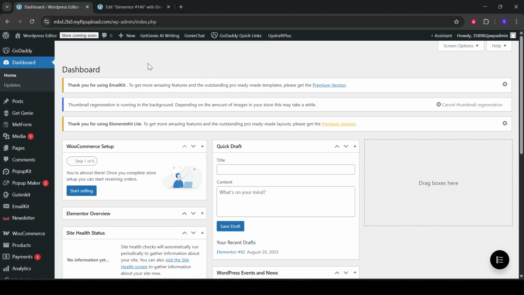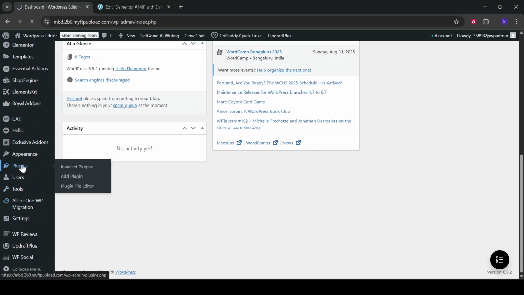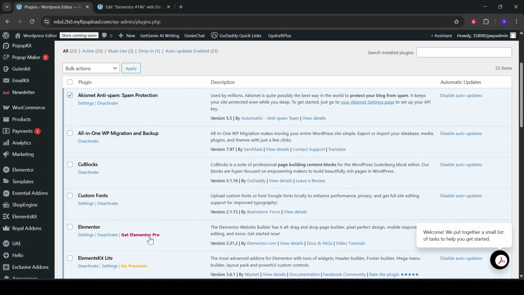First things first, one of the simplest ways to ramp up your site's performance is by updating to the latest version of Elementor. Keeping your tools current ensures that you're benefiting from the latest features and performance enhancements. Simply go to your WordPress dashboard, navigate to Plugins, and check for available updates. If you see Elementor in the list, hit that Update button. It's a quick step that can make a noticeable difference.